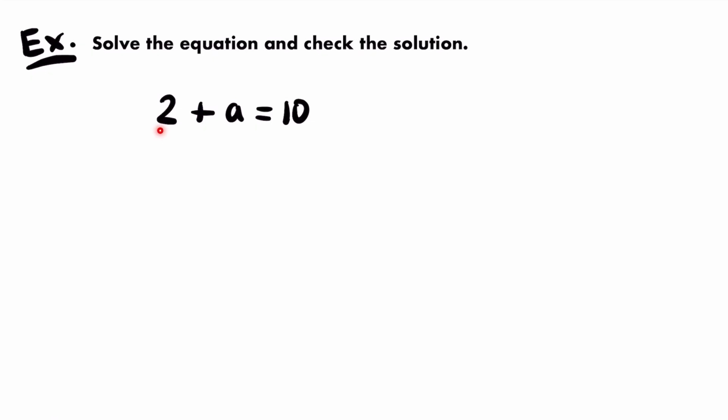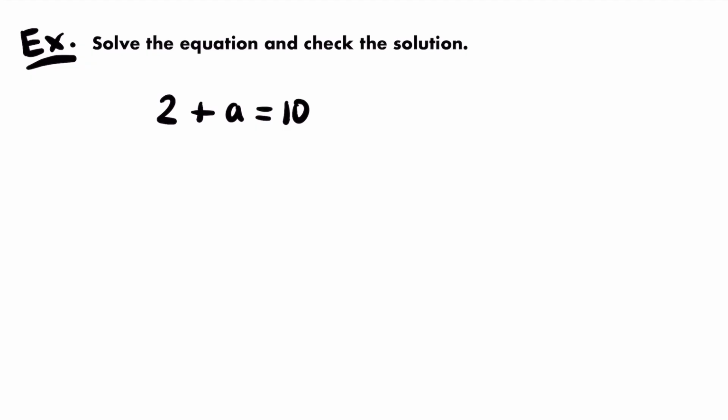So even though we have a constant plus a variable of a is equal to a constant, this is still in the form of an equation that we are focused on solving in this video, okay? Our variable is a, and we're adding 2 to that variable, and the addition of that constant and that variable is equal to a constant of 10. All right, so the process remains the same here.